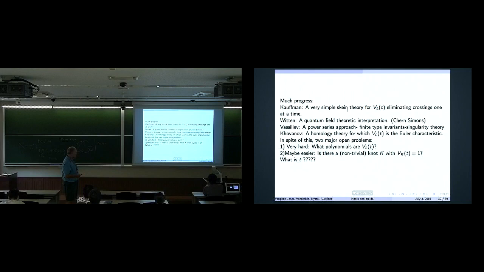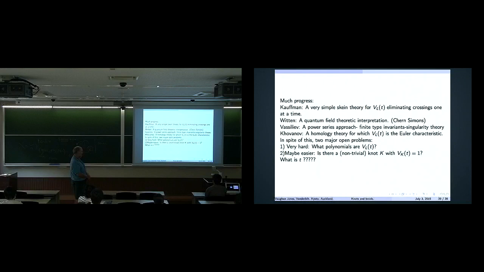But all of these questions, the fact that they're questions, is associated with a fundamental lack of understanding of this polynomial, and that is, what is the meaning of this variable t? We've written down these polynomials in this variable t, but what on earth is t? These physics approaches give some kind of answers, like the exponential of Planck's constant. That's great, but it doesn't help very much in terms of trying to come up with a solution to these problems. So progress is probably only going to be made when this question is answered in some meaningful, useful way.